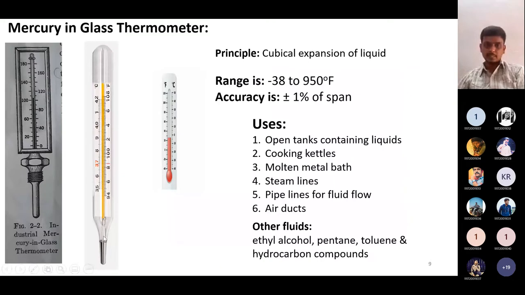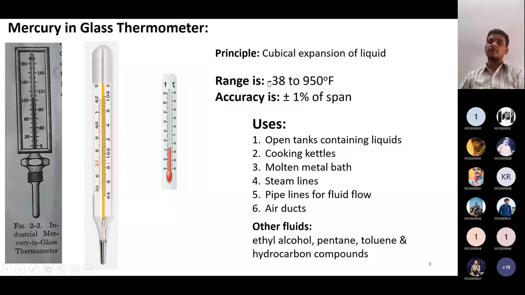Okay, like this, this mercury will be expanding and we can read the reading. So the entire setup will be immersed into some type of thermal well. A thermal well is nothing but some protection, instead of breaking that bulb at high temperatures or due to physical or mechanical breakages. To suppress that, this bulb will be fixed into some metal well like this. That is called a thermal well.